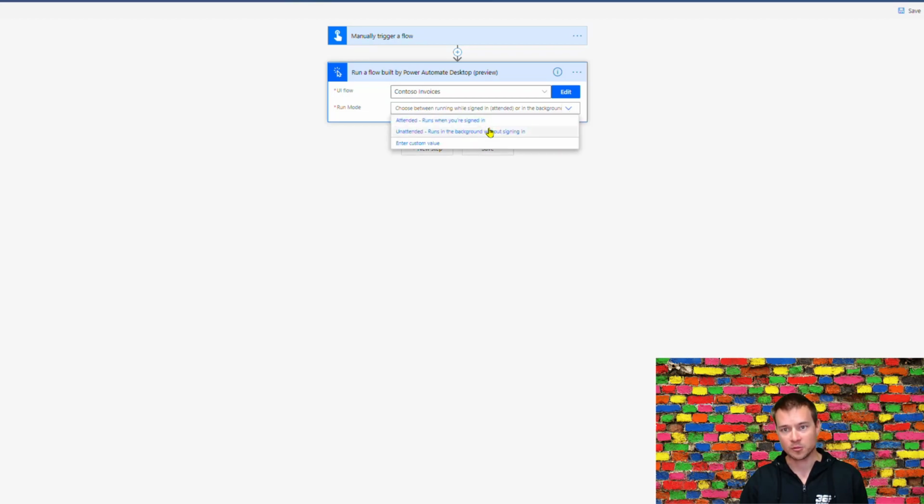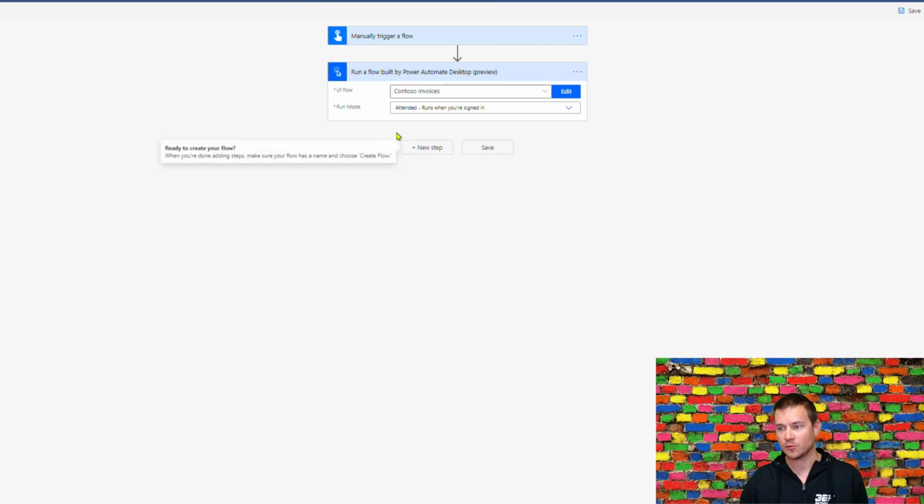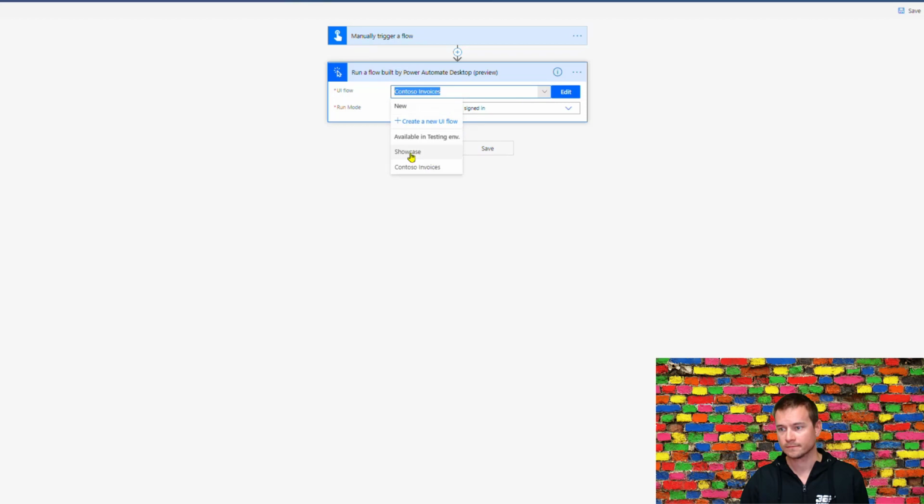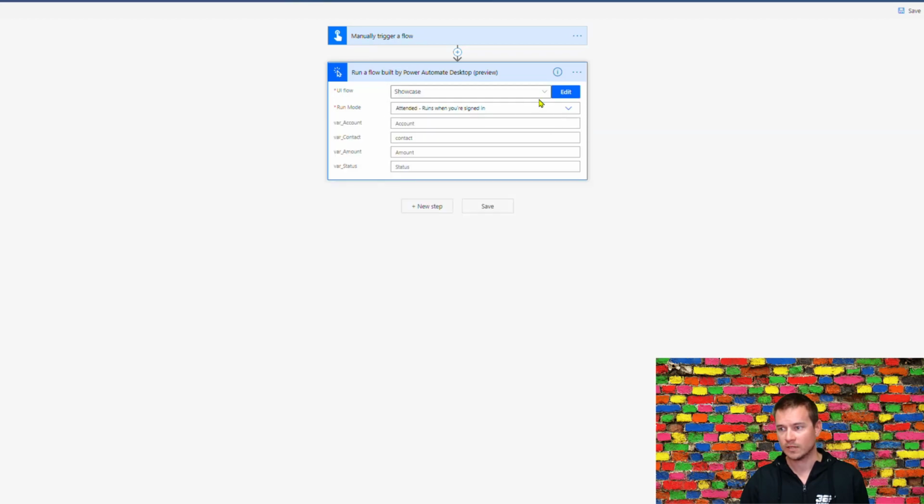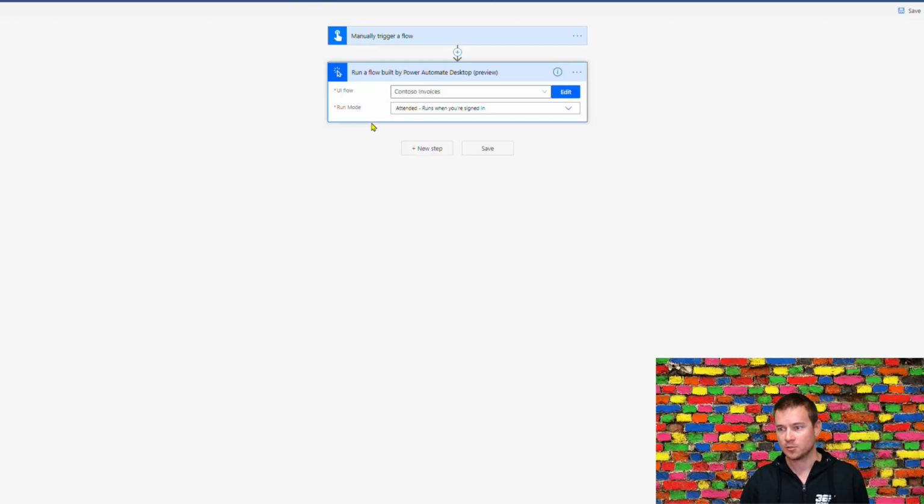Again, here you can run the Power Automate desktop either in attended or unattended mode. So I'll use the attended for this case. And now once this Power Automate desktop is loaded, I will see here the input variables I need to provide. All right, I mean, for this it works. For this it should work too. Well, but it doesn't. All right, nevertheless, let's take this one.